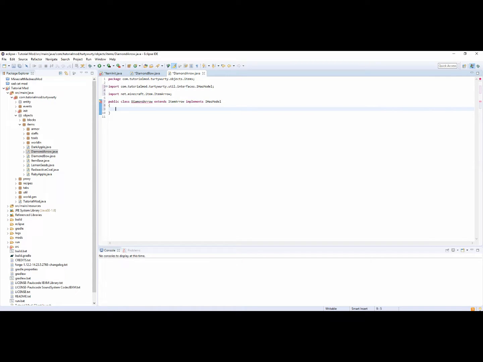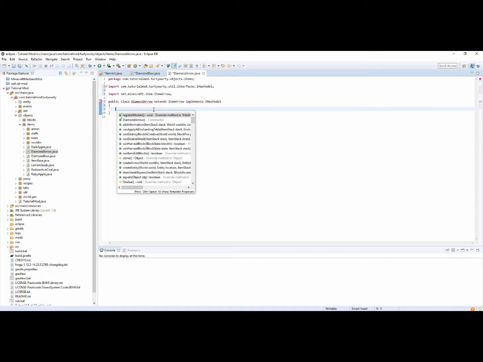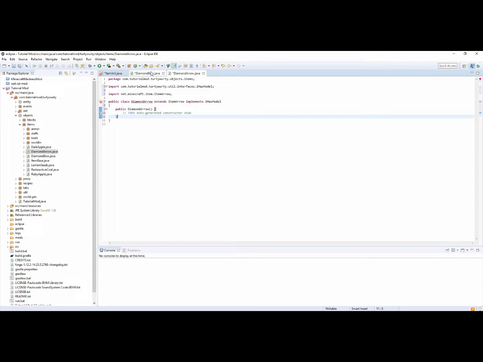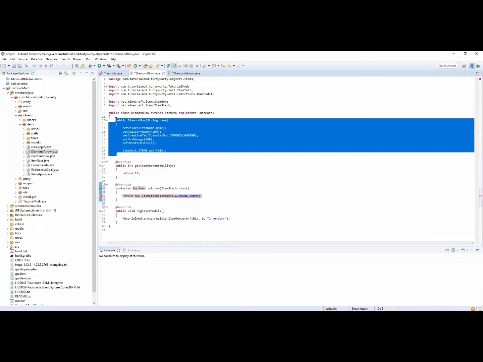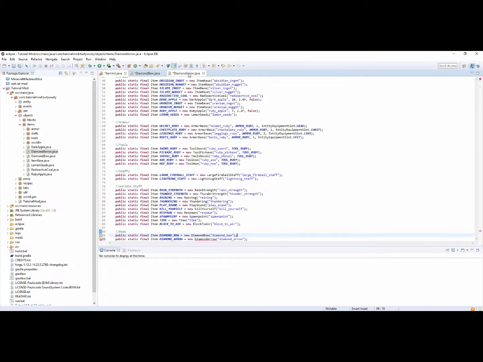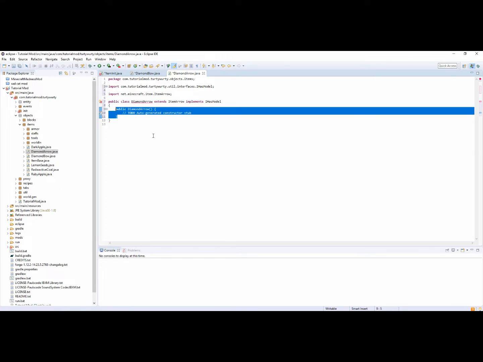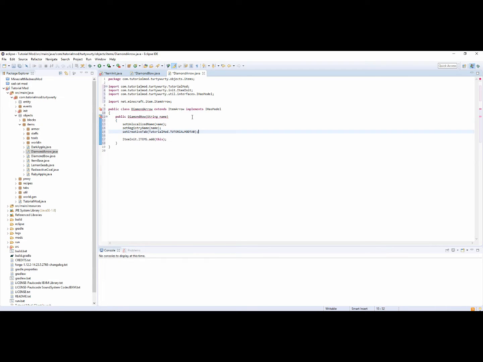Then we have some methods to create. So obviously we have the constructor, which I'm actually just going to copy from DiamondBow because it's almost the same, but obviously we just get rid of that, and we change it to the constructor.